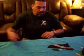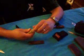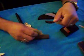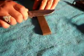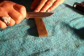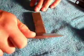And what I'm going to show you here is called a whetstone. On the whetstone, you put some oil on it, and then you can start sharpening your knife. I'm going to have my wife get a light here so you can see a little better. When you start sharpening a knife, the proper way to do it is to hold the blade at just about a 30-degree angle and pretend that you're shaving off a thin piece of the stone.